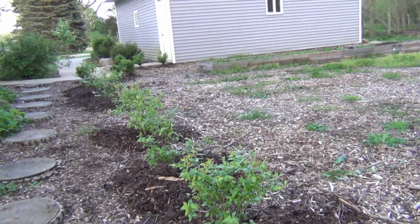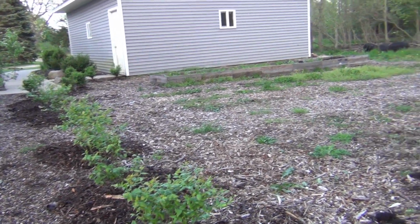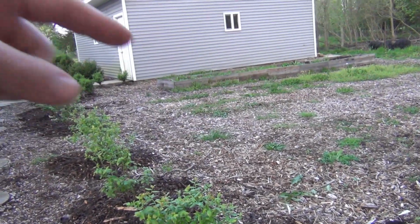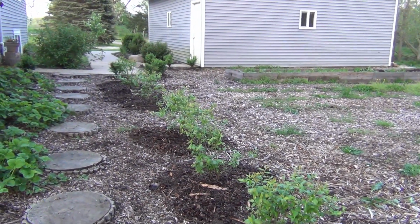So we've just planted the blueberry bush row on this side of it, and then we're going to plant another row of blueberry bushes right alongside of there. So we'll have a good thick blueberry patch. So there's 6 bushes there.